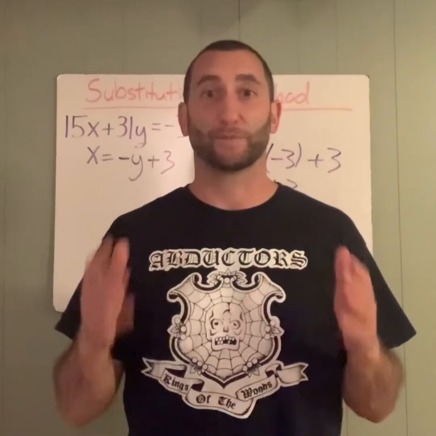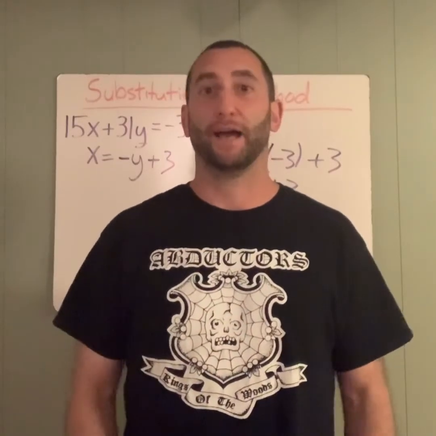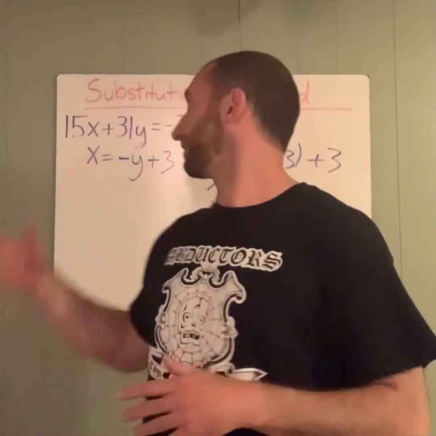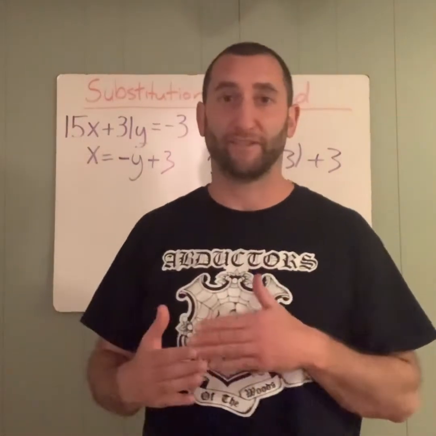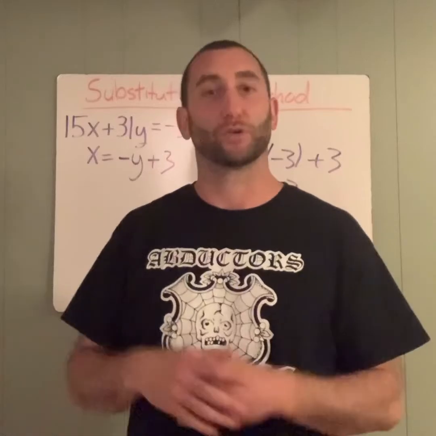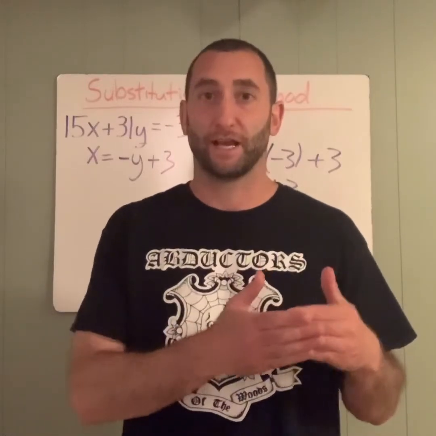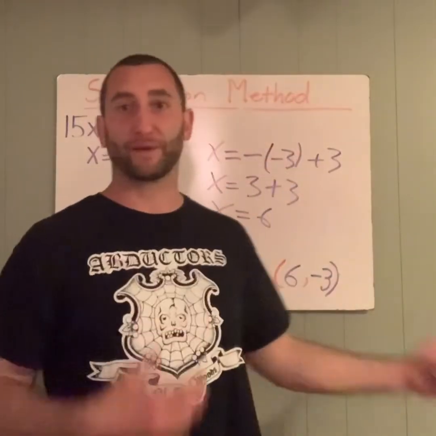All right, so that's what the substitution method is. And in all 4 practice problems, they're going to give you 2 equations. One will have a variable already isolated for you. So all you have to do is follow the steps that I showed you, and you'll be able to quickly come to find your ordered pair solution.